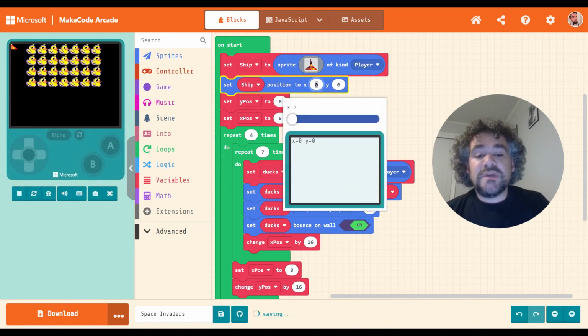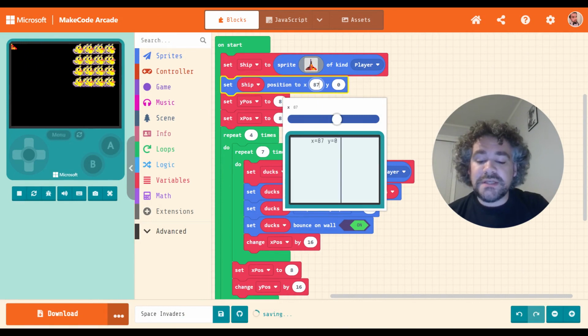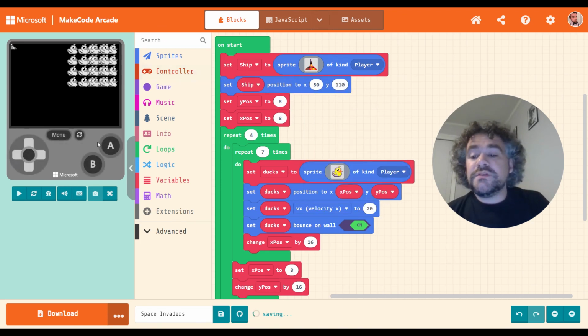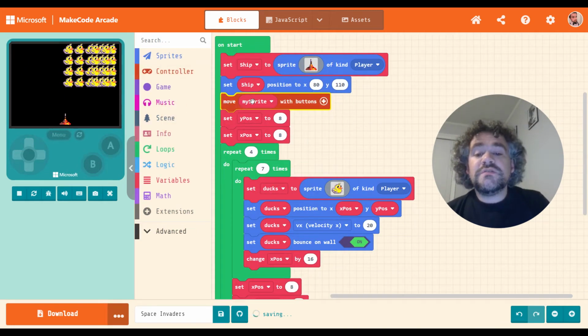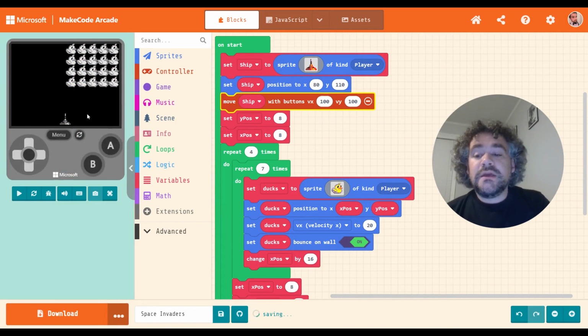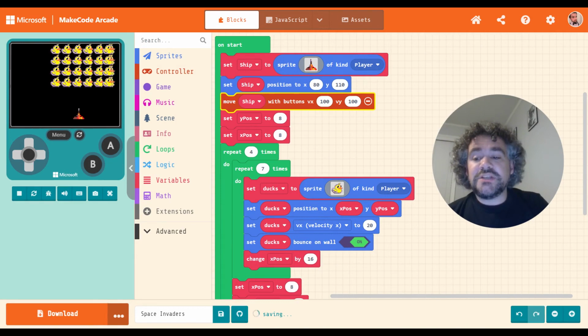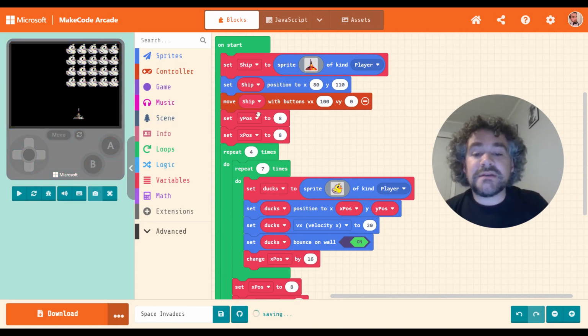All right. I want him to be in the middle of the screen. So the middle of the X position, remember the whole width is 160, so the middle would be 80. And I want it to be down near the bottom. The very bottom is 120. I'm going to go a little bit higher than that. So let's do 110. So now the ship should be at the bottom. There it is. I want it to have movement controls, so we'll put that in there for the ship. And right now he moves in all 4 directions. I don't want that. I just want him moving left and right. So I'm going to set the Y to 0 and leave the X.